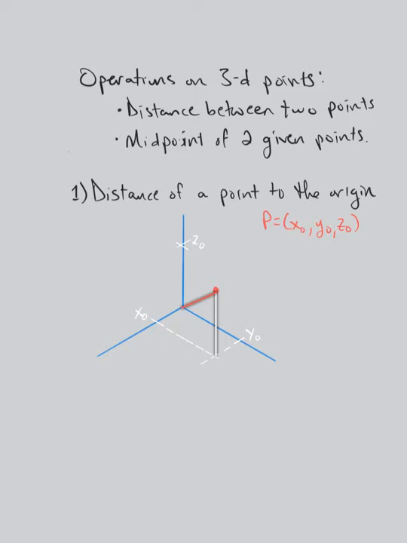Okay, and so let me see if I can get that lined up a little bit better. Well, there's a little bit of distortion, but it's not too bad. Okay, so you can probably take a guess that I'm going to be using the Pythagorean theorem, but it's interesting, I have to use it twice to actually get this distance right here. Okay, because the Pythagorean theorem deals with legs of a right triangle. Right now I don't have a right triangle drawn in here anywhere. Okay, and there's a key line to draw that will help us do this.